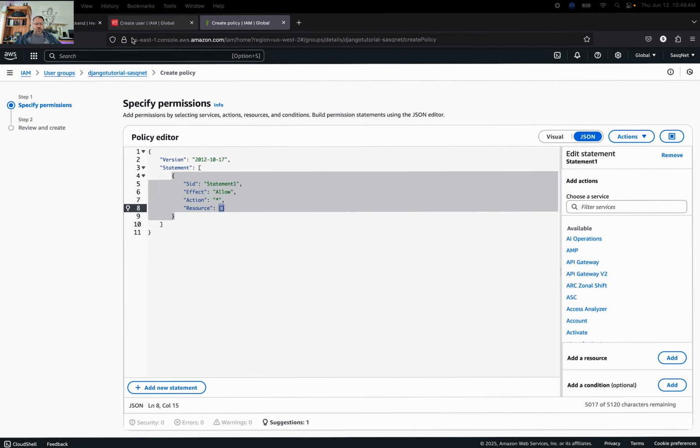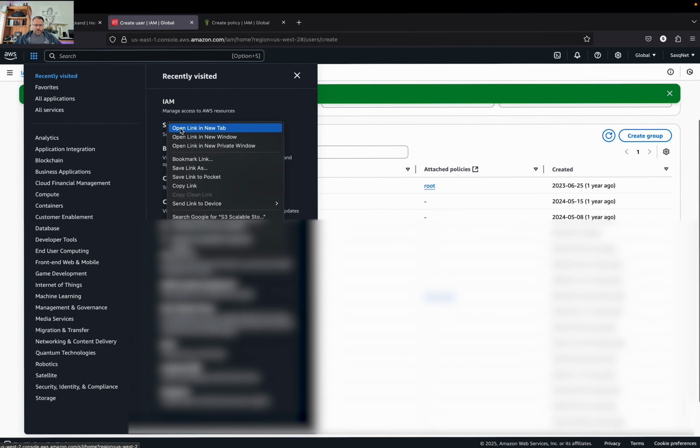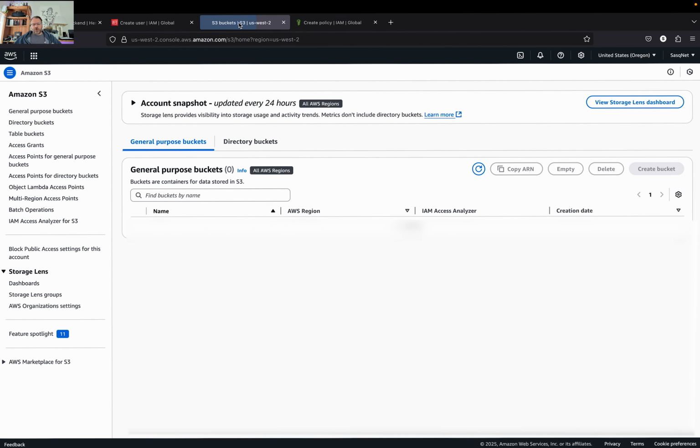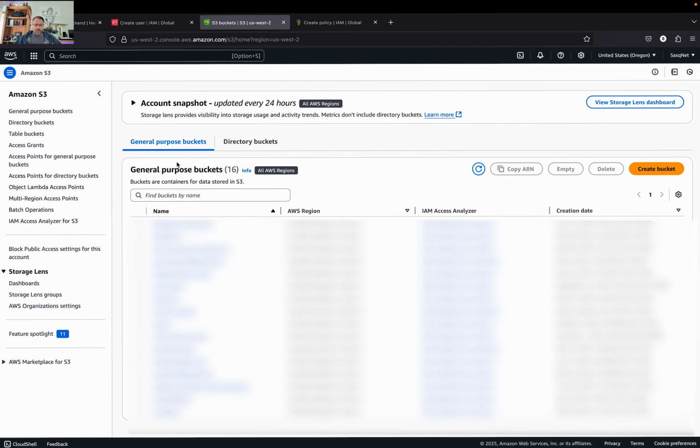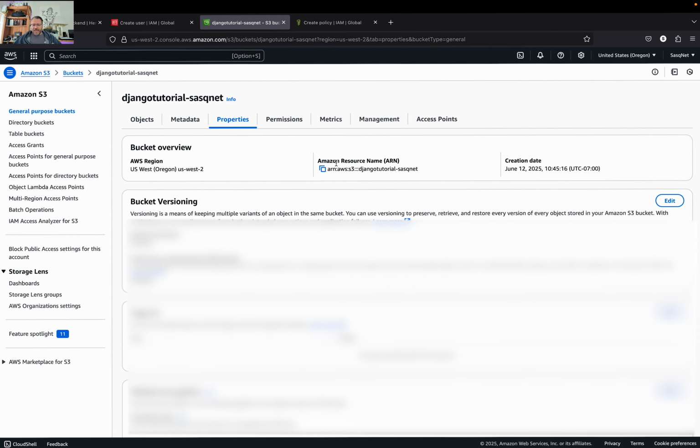To do that, there's two ways. We can go into our S3 right here, and this is the most sure way not to make a mistake. We go into our S3 bucket search section, and then we go into properties, and we see right here we have our ARN, our Amazon Resource Name.